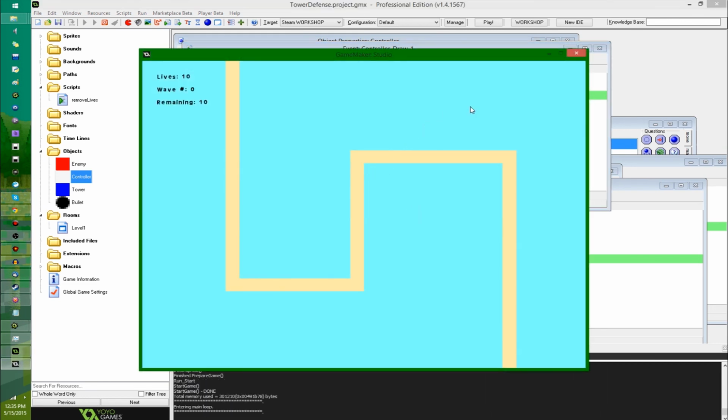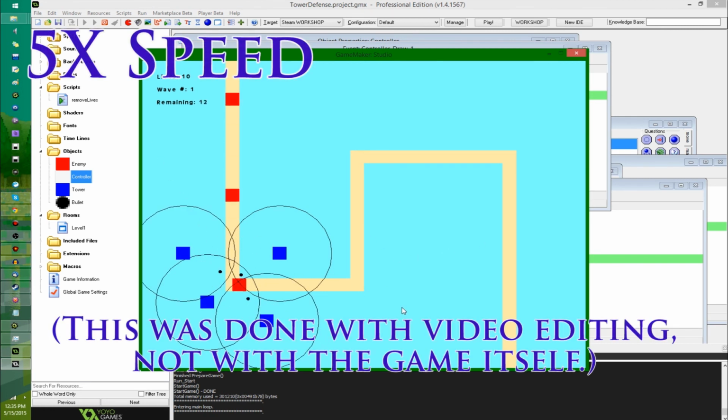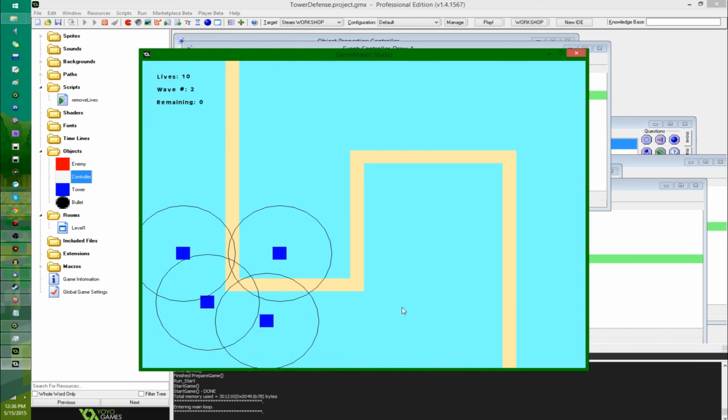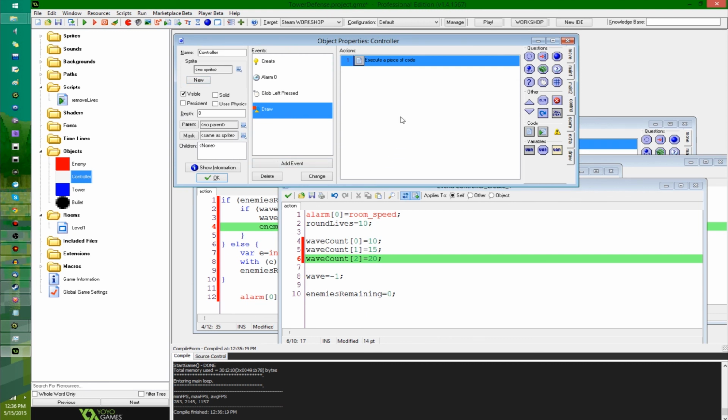Let's see, wave has started. We're doing this. I'm going to speed this up a little bit just so that you can see it go by faster. Alright, very nice. That did exactly what it was supposed to do. It didn't crash, it didn't skip anything, which is a possibility if you're not careful with the condition in here.